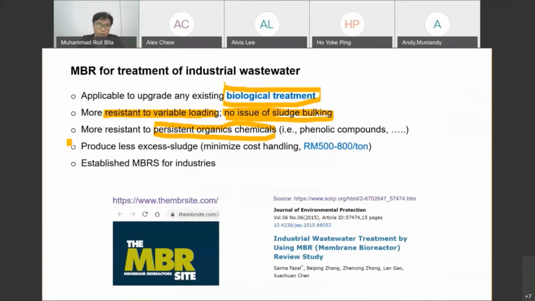it is also hard to treat. One of the things that you can look for is that you will reduce the production of sludge. When you have a wastewater that has very high organic loadings, converting your system into MBR is one of the attractive incentives, because you will be able to minimize the sludge handling cost by about 50%, as you can see from my previous slide. And based on that, if you really do the calculation, maybe you will be able to offset the cost of membranes.